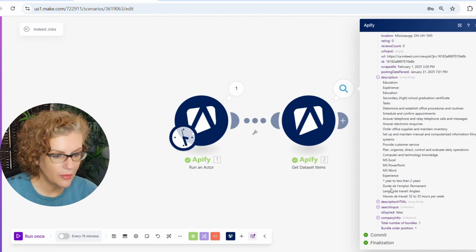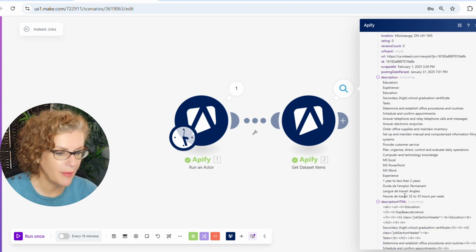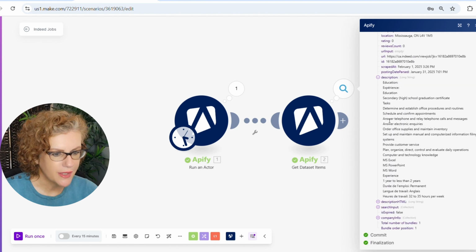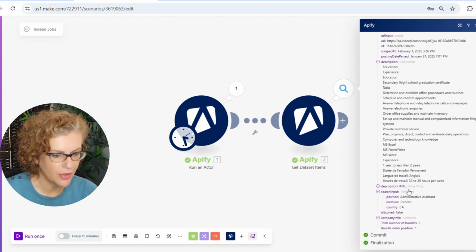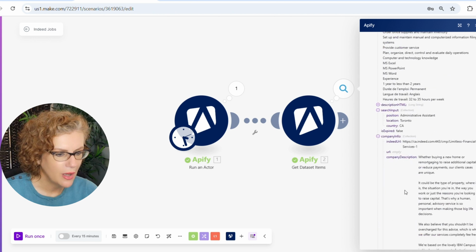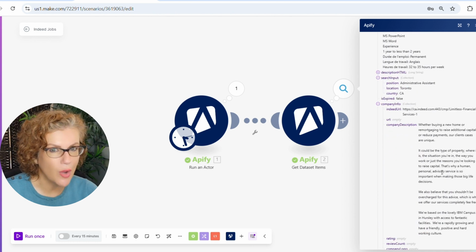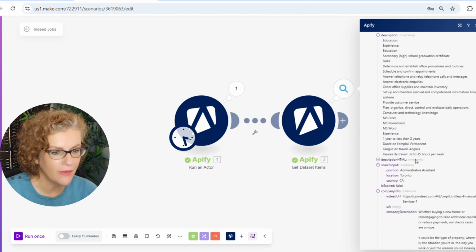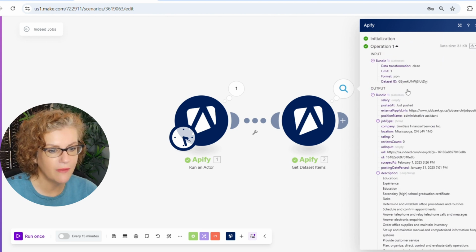And we can also, it's in HTML. If you really wanted it in that format, probably not. So we'll just shorten that. And then what we can see, the search input, that's what we search, but the company info, which is really good to have as well, especially for a cover letter if that's what you wanted to write, but we can get company info, etc. So this is great information, and now we know what we can pull into a Google Sheet and what we can pull into our ChatGPT assistant, right?